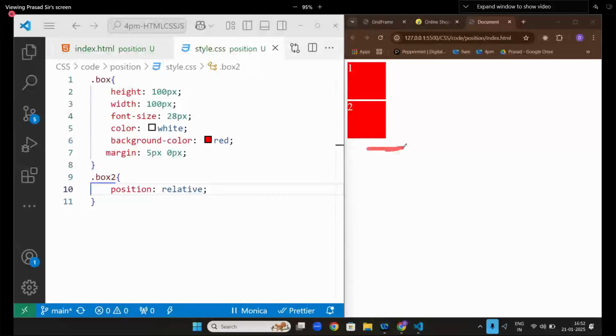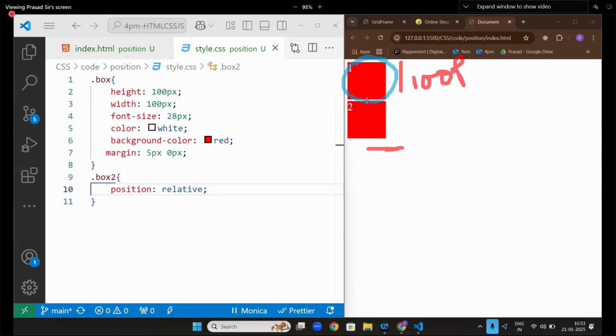Here. Now, sir, if I give top 100 pixel, where will it go? Now, already this one has top 100 pixel, right? If I write it here, this box top 100 pixel, will it move 100 pixel here or will it stay, like no, already I'm having top 100 pixel?